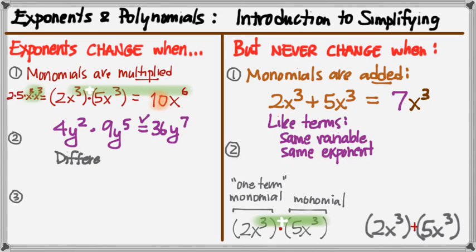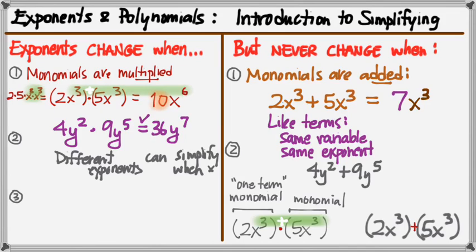So in that case, we had different exponents and we can actually make them simpler, although the variable was still the same. The variable was y in both cases. So different exponents can simplify when multiplied. But on the other hand, if I were trying to add those two together instead of multiply, 4y squared plus 9y to the 5th, then what would I do? I would do the best thing ever. Leave it. Nothing. Right. Leave it. There's no possible way for us to simplify this expression any further than it already is.